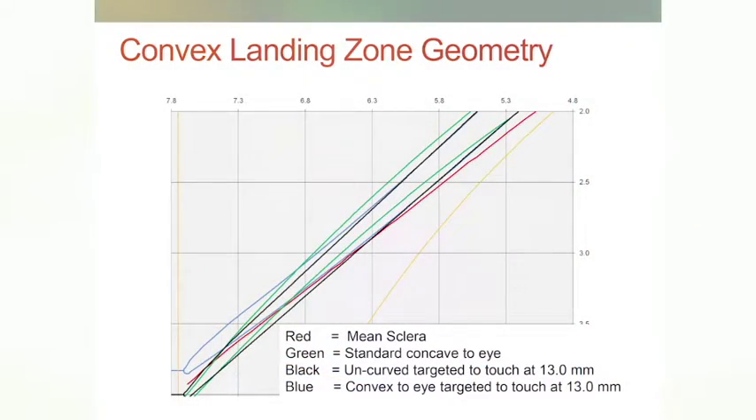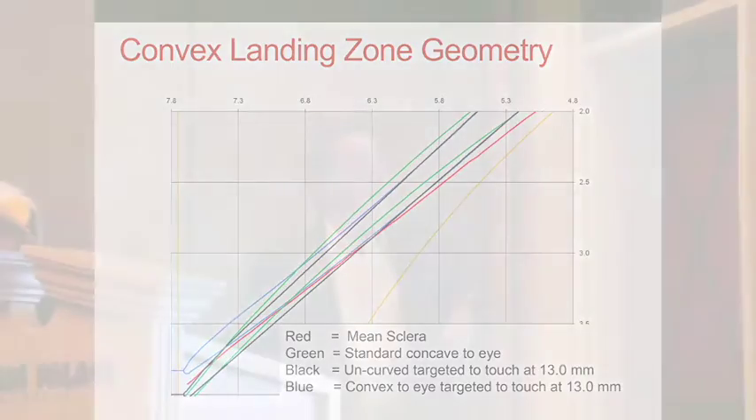The main thing to point out is that at a chord of 14 millimeters, you have over a 2-millimeter difference in elevation from the shallowest eye to the deepest eye. It's amazing that one-size-fits-all can do as well as it does when you have a sagittal difference over the total population of two millimeters — it's not even close. But through studying those data we also looked at: if I was going to land on the sclera and respect it, what was the best geometry to have out there?